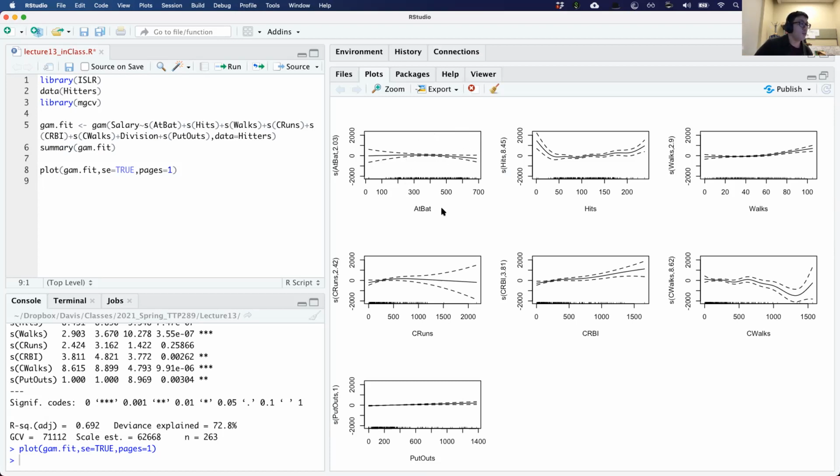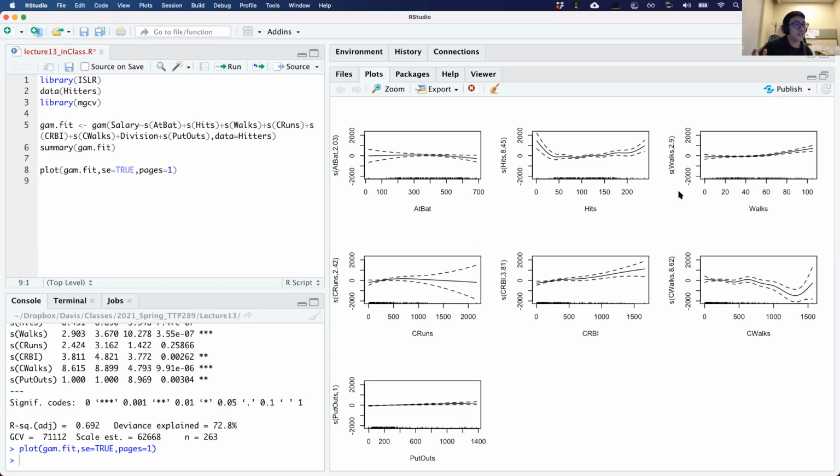And so that is important, for example, over on this C runs chart, you'll notice that most of the points, oh yeah, C stands, I think, for career. Yeah, so for your career runs, most of the players are going to be between 0 and 500. And as you go farther and farther out, you see larger errors because it's calibrating to less data points. As opposed to something like walks, which is actually fairly uniform across.